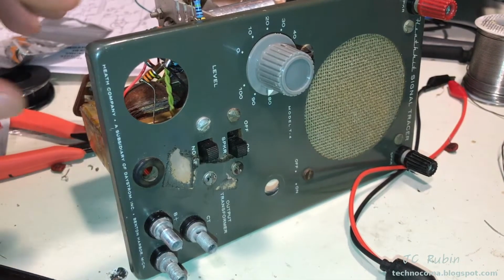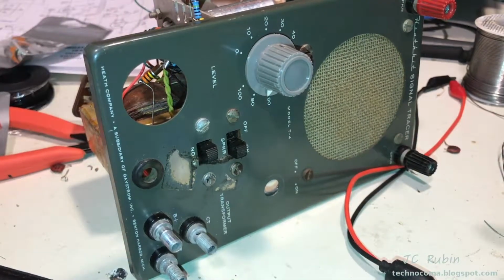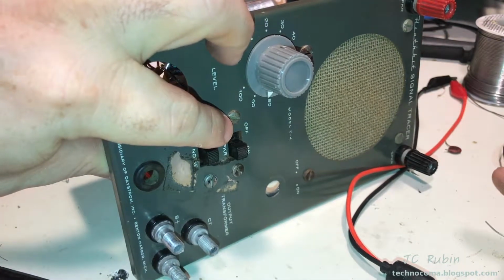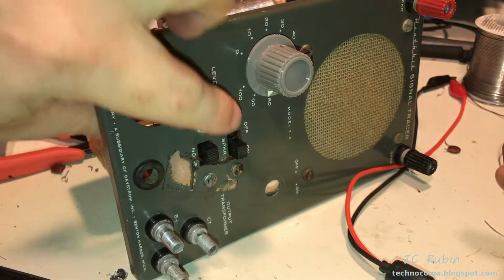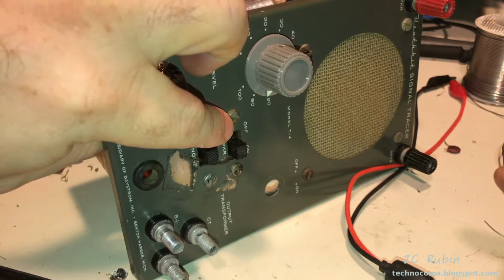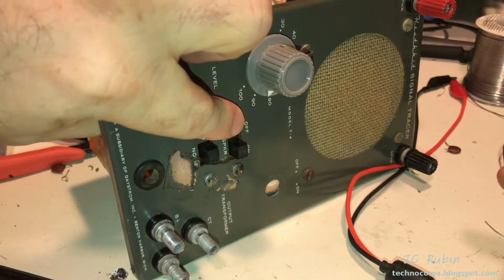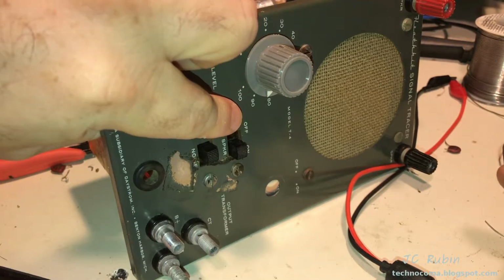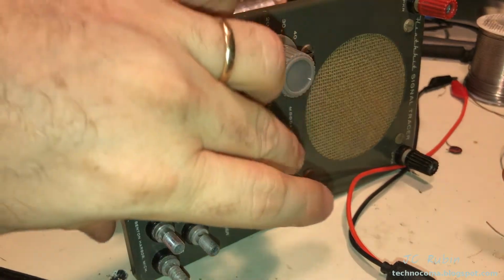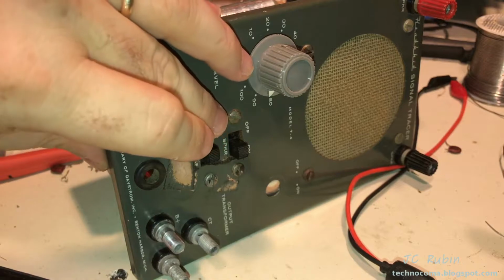I got to do this in order though. I had to pull out the power switch obviously for the potentiometer, which means now that I have to pull out the connections of the speaker switch to accommodate the new power switch. This one's really easy though, because this is just a connection to ground off the coil. So we're going to clip this out, ground that coil permanently, because we're not going to go with a speaker switch any longer. And then we'll rewire the new power to the speaker switch.